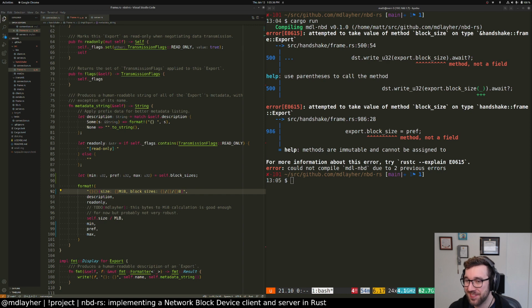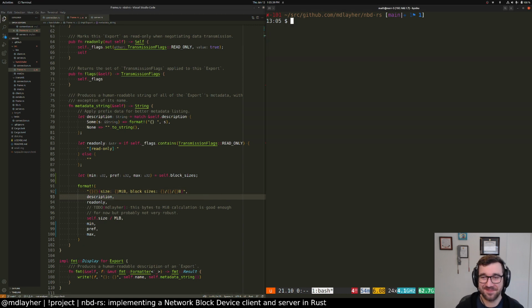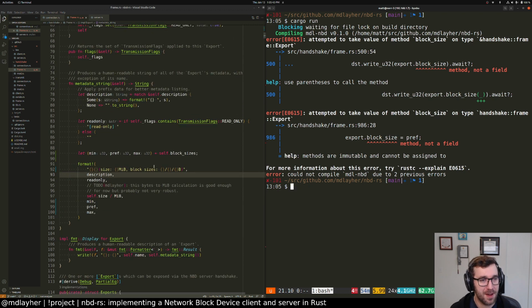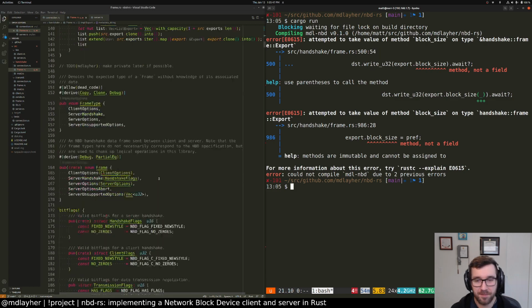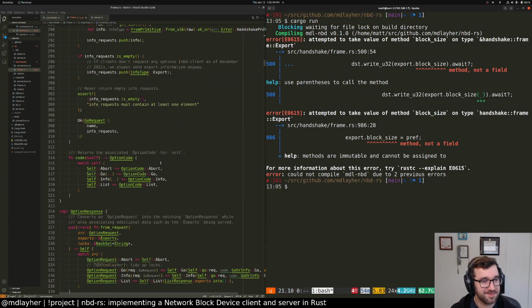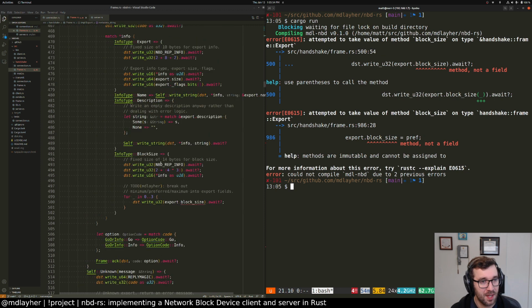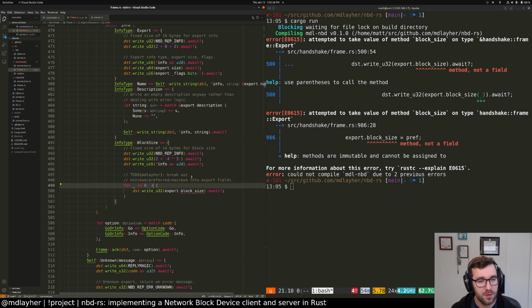All right, so continuing on. Handshake frame, line 500, minimum preferred max. So can you loop over a tuple, I wonder? Does that work?